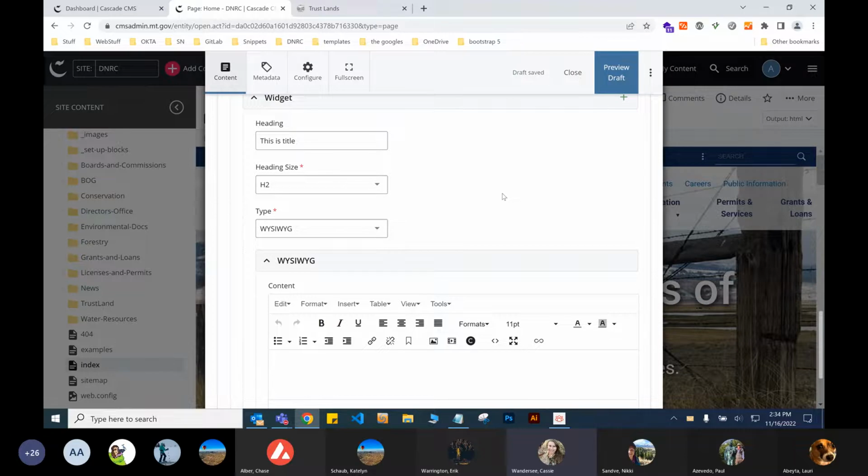If you have things where you want the font size or the formatting to change, that's where you can do it in that widget type with the what you see is what you get editor to adjust the font size or make it bold, anything like that. Yes, absolutely. But want to limit the heading levels, which I know is something we're all adjusting to.